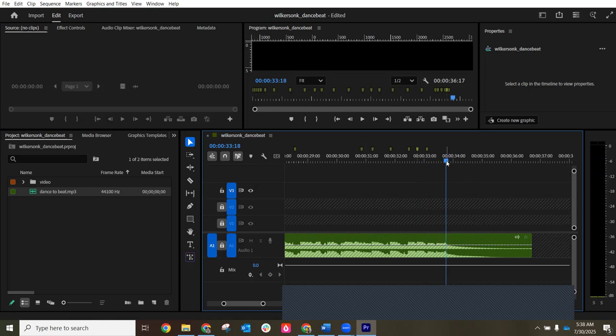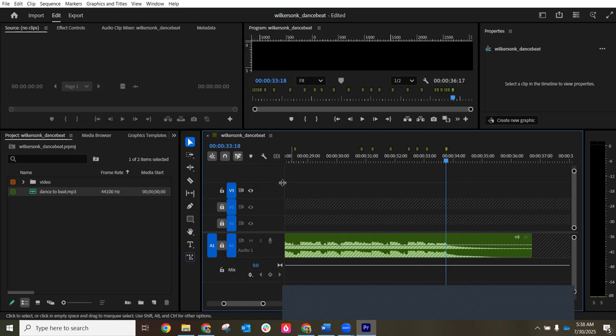So that's right there. So M. Between these last two markers, I have an idea for what I want my shot to be, and I'm going to put that in first. I'm going to use V1 for the middle, V2 for the beginning and end fast beats, and I'm going to do V3 for the very last beat.